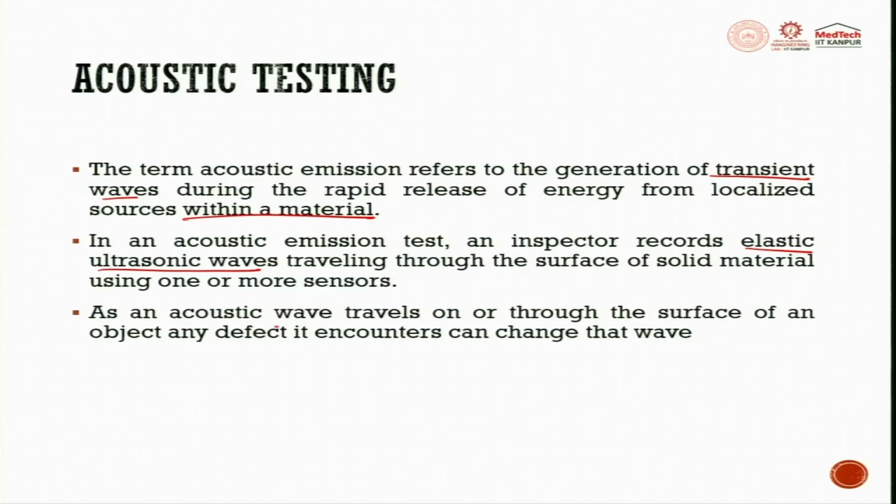As an acoustic wave travels on or through the surface of an object, any defect it encounters can change that wave. So this change in wave has to be now captured. This change in waves happens in terms of the speed of the wave or in terms of the amplitude of it. So this has to be recorded.